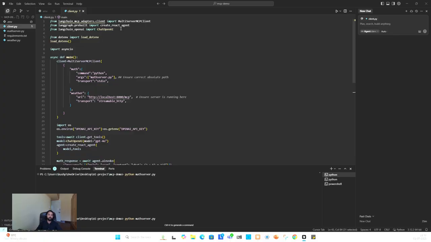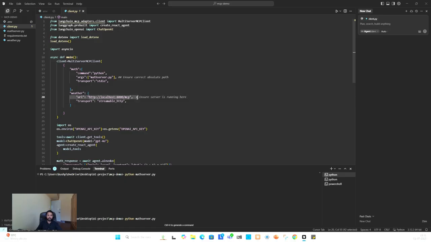You can see here we need this dependency. We are using ChatOpenAI because we'll be using the OpenAI API key. If you are using any other model, you can use that one. I have given my API key in .env here, and I'm just loading it. I'm creating this MCP client. To the MCP client, I'm giving these two MCP servers, math server and weather server. We have to give their absolute path. Our absolute path is in the same structure only, so we are giving it here, and we are giving the transport type.